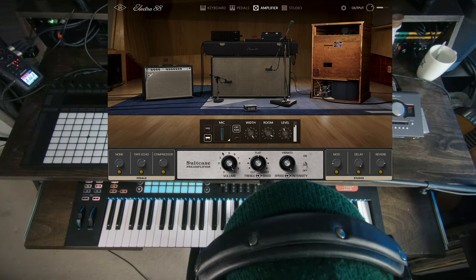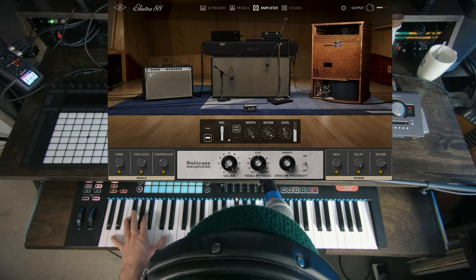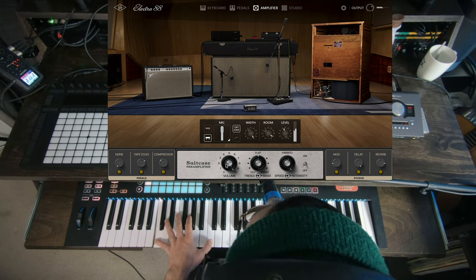And then we can pick our mic. Some SM57s. What else we got? 421s. And then lastly, the ribbons, the Royer 121s. Sweet. So that is kind of all of the section on the first amp.